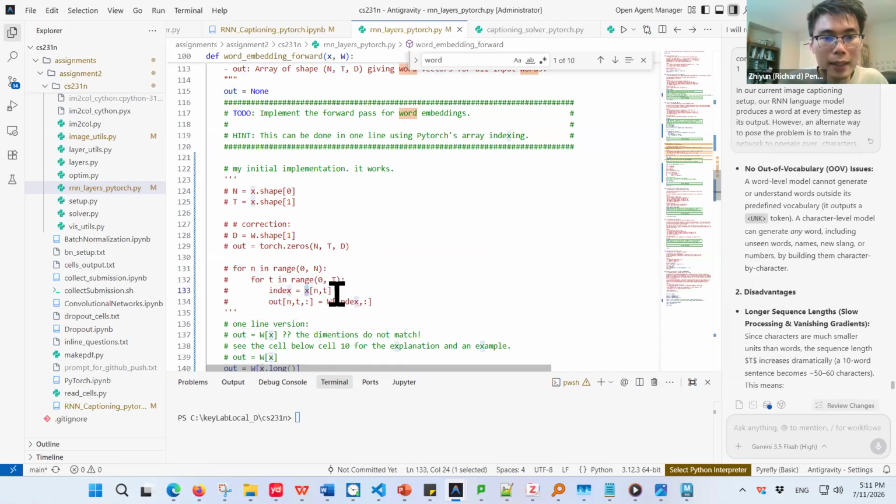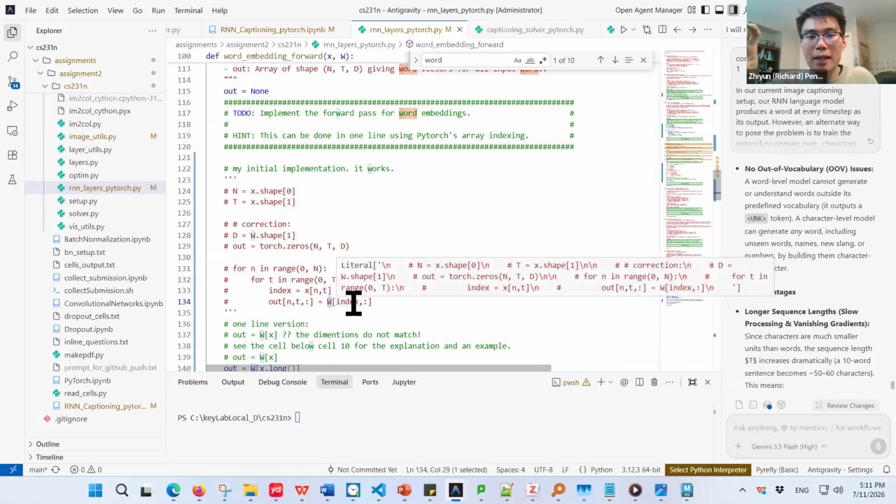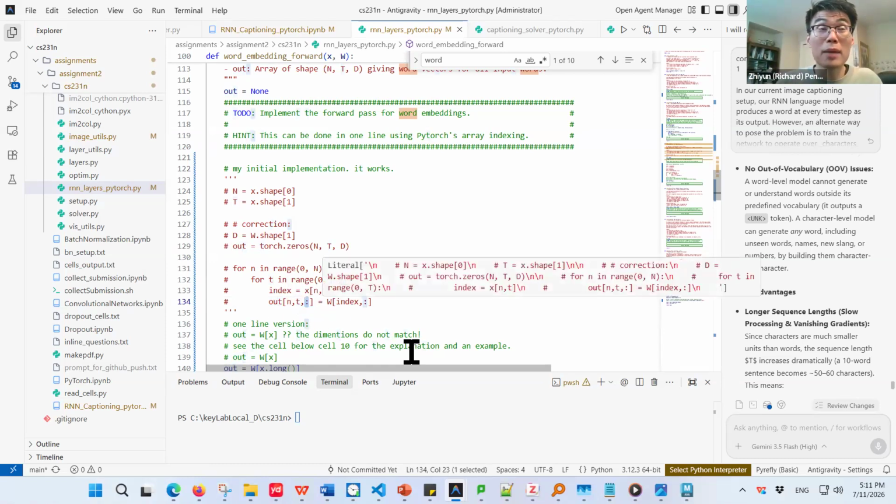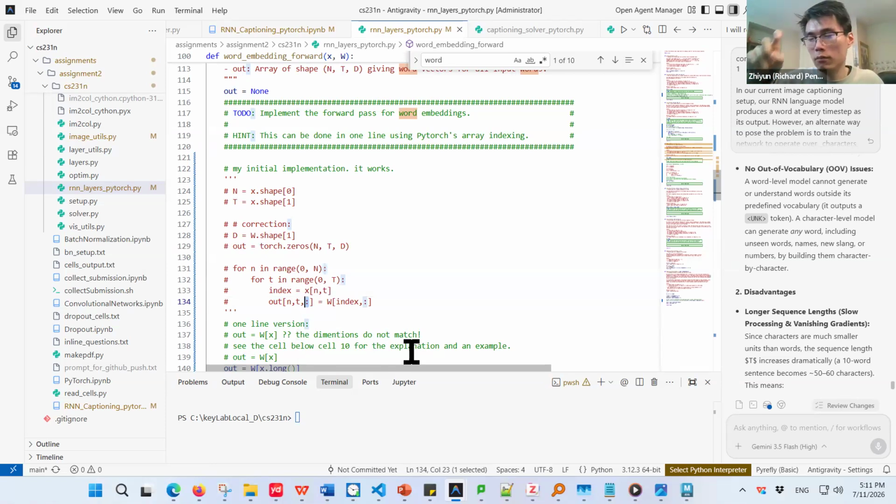We take this word index and give it to a variable index and use this index to get the word embedding. Then we put back this word embedding into the out, you see. The first image, first word, will have this long word embedding 0, 0.1, 0.5, minus 0.5. Then do this in two for loops.